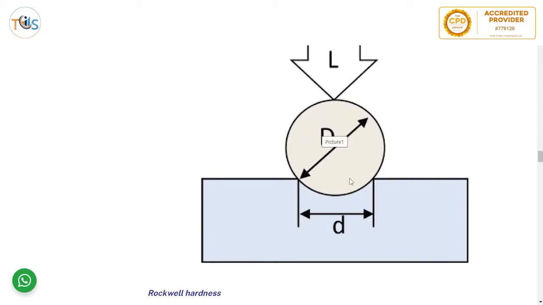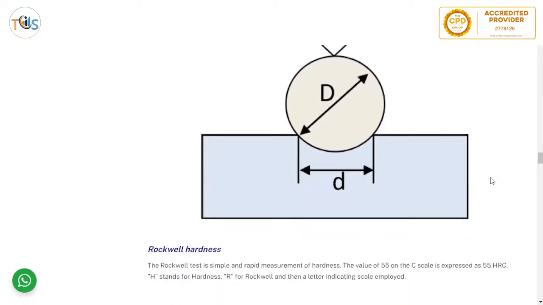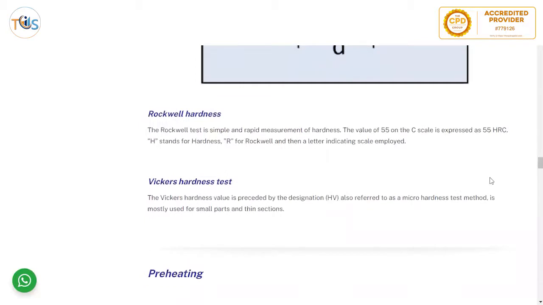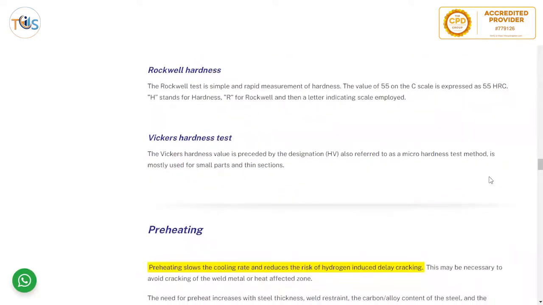So normally a very hard indenter of a circular shape or a diamond shape is forced onto that, and then the diameter of the dent, or the length of the dent it creates, or the depth it creates, this shows, plus the load applied. With this combination we can come back with a number and a value. For example, we have different hardness instruments like Rockwell, Vickers, and Brinell.